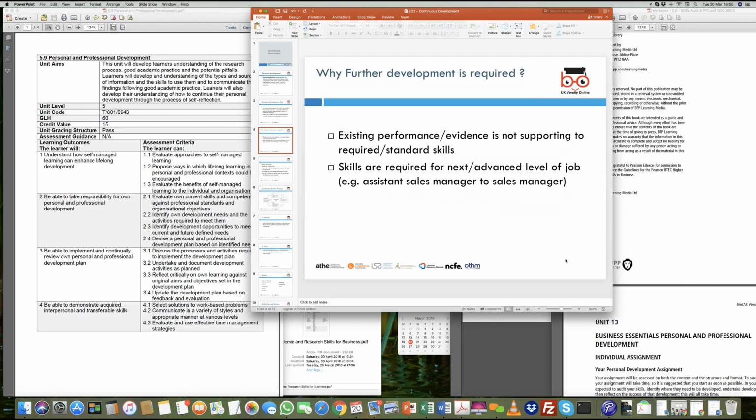Now, during performance appraisals or reviews, we tend to identify a lot of areas that are gaps or areas in which you do not have experience. This is required for further development, so that you as an individual continue to grow, but also pick up the skills required to effectively perform your job responsibility or your role within the organization. So existing performance evidence not supporting, in some cases, would mean that you do not have those skills, and those are then documented into a PDP, so that you have a plan to work towards acquiring those skills.